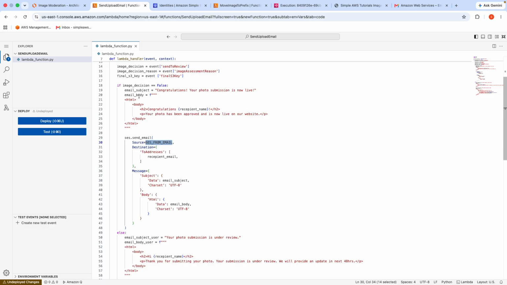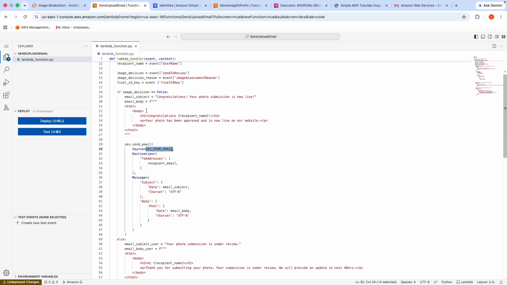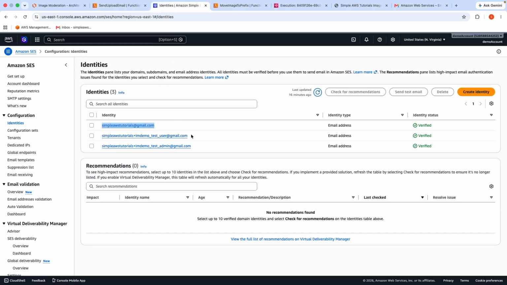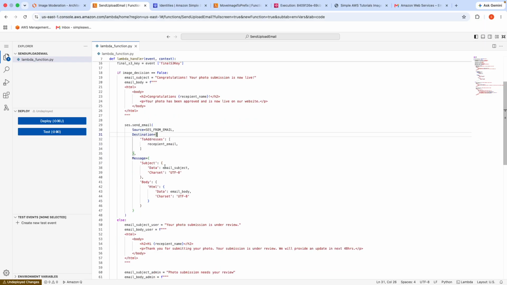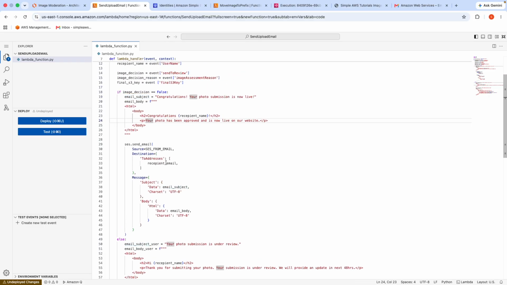Destination is the recipient email, which will be the email address of the user. And again, because we are in sandbox environment, we are going to use the image demo test user identity, or this email address. The message has subject of email subject, which is this, and the data will be the email body, which is this. So perfect. So this email will go out.